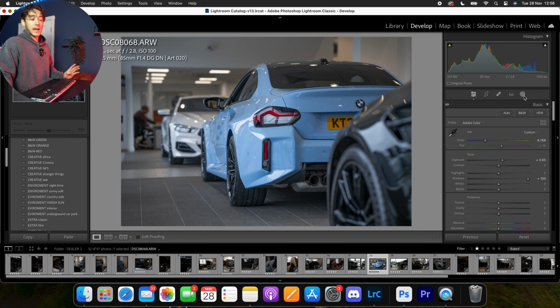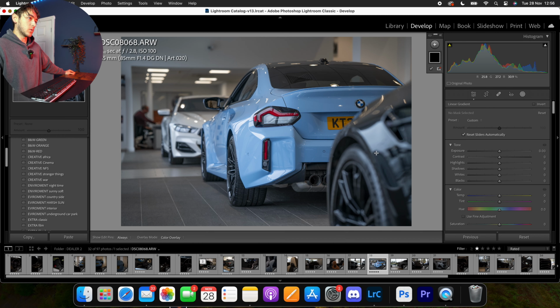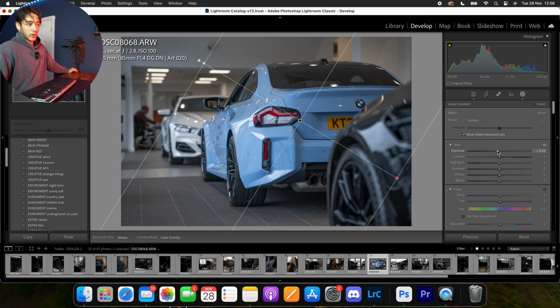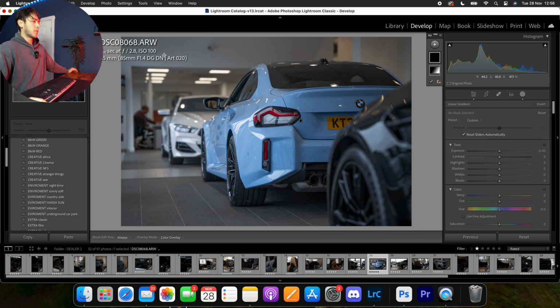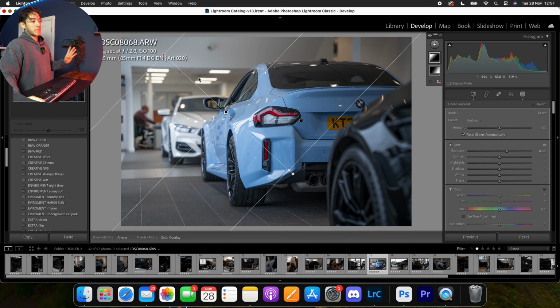From there, I just add some shadows and some light into it just to give it a little bit of texture, otherwise it does look a bit flat. So what I'm going to do is choose where I want the light source to come from. The reflections are on this part of the car, so it makes sense to have the light source coming from here. So we'll pull in a shadow from this side, and we're not going to go crazy. We're just going to bring a slight shadow about there into the image, and then we're going to do the same thing from the light source coming onto the car, and we're just going to lift that exposure a little bit more. You don't need to be afraid to blow out the highlights because the main focus is the car, and it actually looks quite dreamy sometimes when you've got these nice blown out highlights.